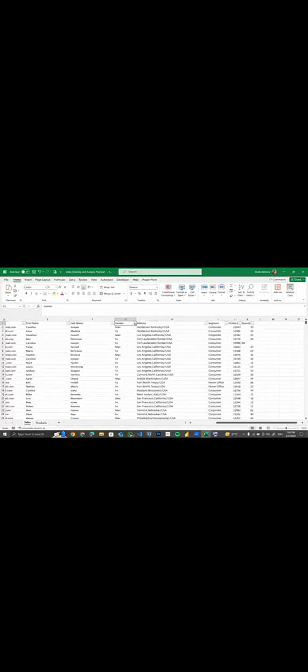I'm going to use my filter icon again to see. Now, on the gender column, I notice inconsistencies. Instead of using just one notation or one character or word to denote male, and another word to denote female, I'm having FE, female, male, man. So I'm going to correct that by using just F for female and M for male.